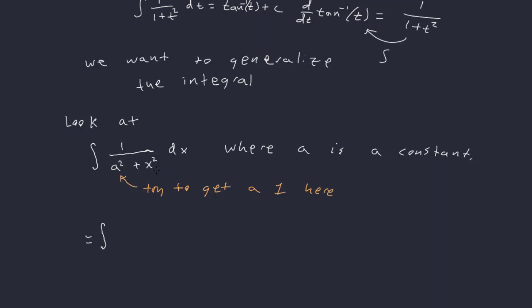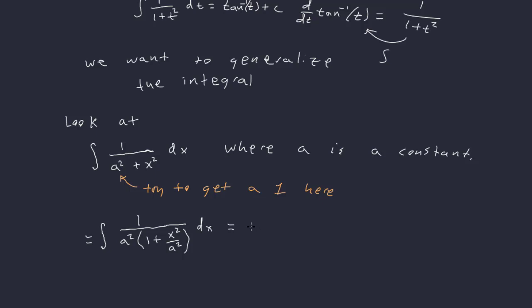So what I'm going to do is factor out an a squared from the bottom, which may seem crazy because there's an a squared there, but there's not one here. Now, how do you factor something out that isn't there? Well, you divide by it. Because if we were to multiply this back through, we'd get a squared, and then these a squareds would cancel, and we'd get right back to where we started. So I'm going to do that.